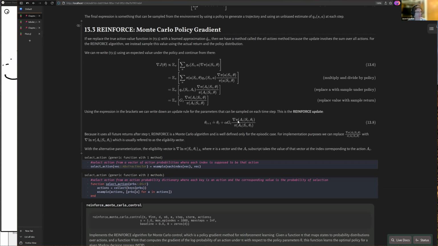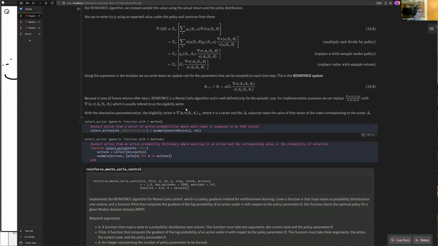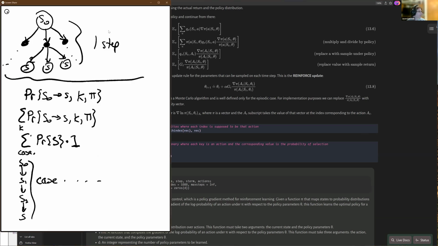Now, this is the case where our policy function computes a single value for the state action pair. Alternatively, I mentioned we can also have our vector policy function where we output a vector of probabilities for a given state. And then in that case, the thing we want to compute is the gradient of the natural log of that, but taken at the index for the action at time t.